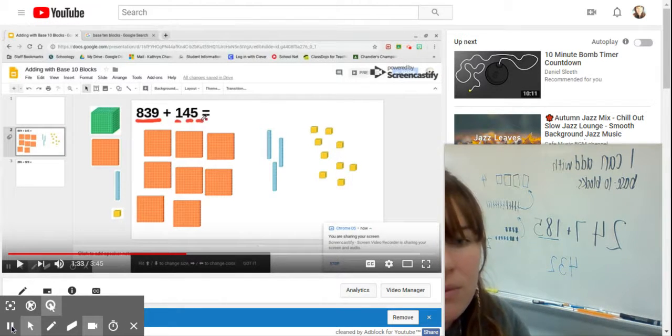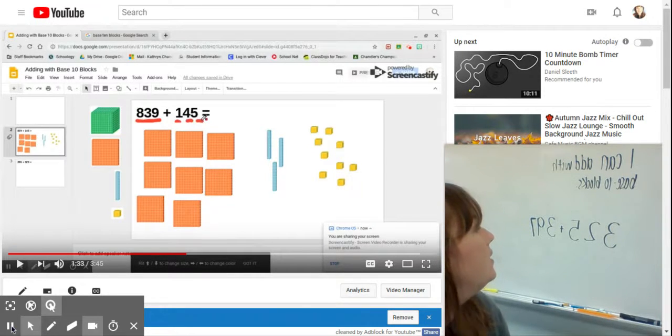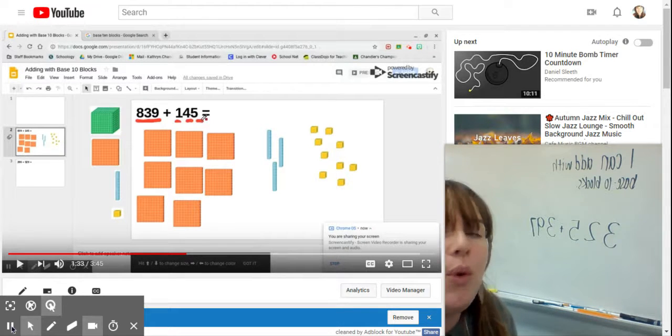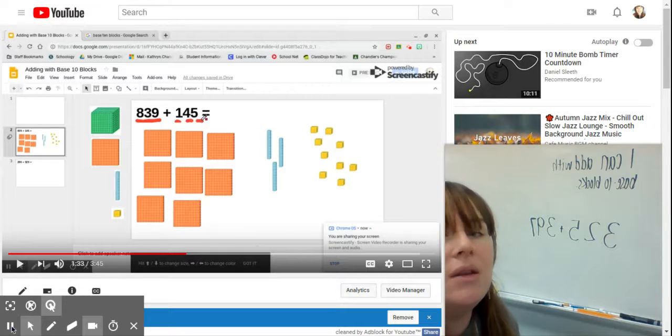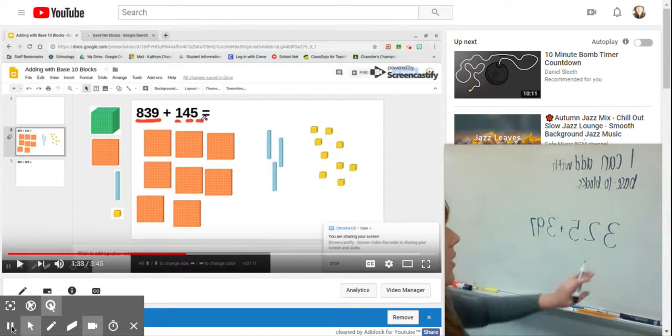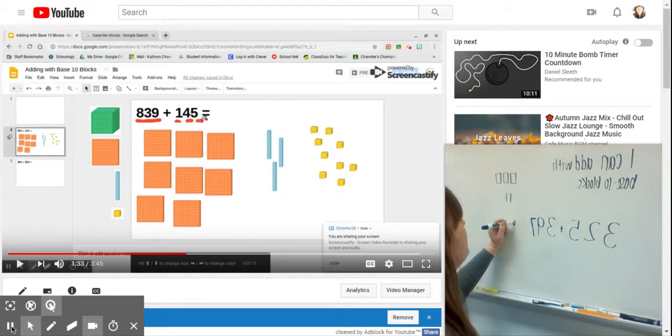My next number is going to be 325 plus 397. This one I would like for you to try on your own, so pause the video, see if you can handle it on your own, and then come back and check with me when you're done. Now that you've paused it, solved it on your own, and are playing it again, let's see how to solve it. Your first number is 3 hundreds, 2 tens, and 5 ones.